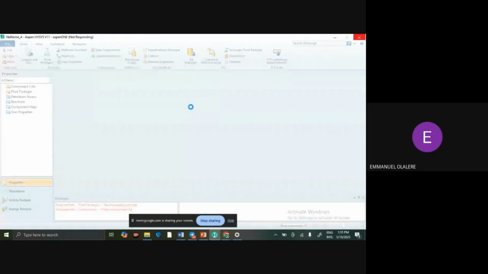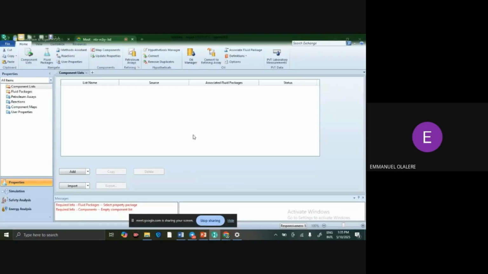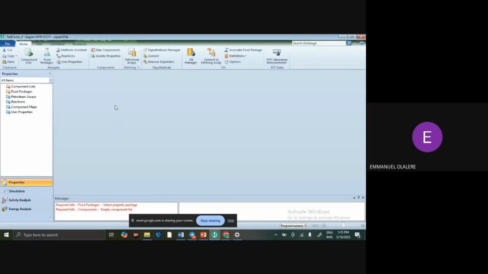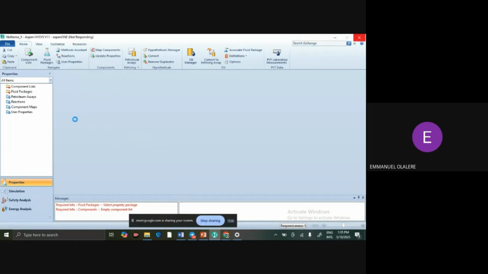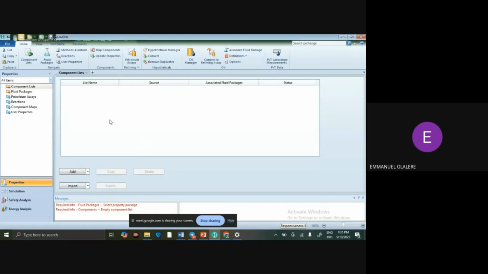Don't mind my laptop, please. Okay, I can work now. So now this is the Aspen HYSYS interface. Everything here has its importance. There's a reason why they are there. So I will start with the properties side over here.